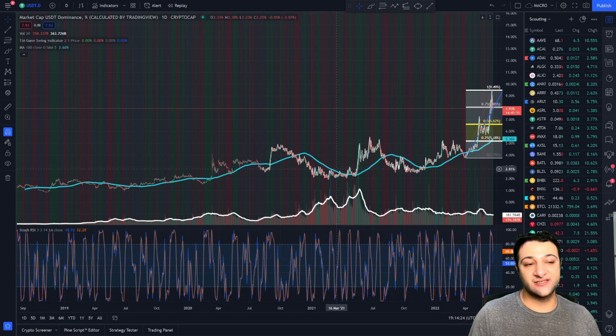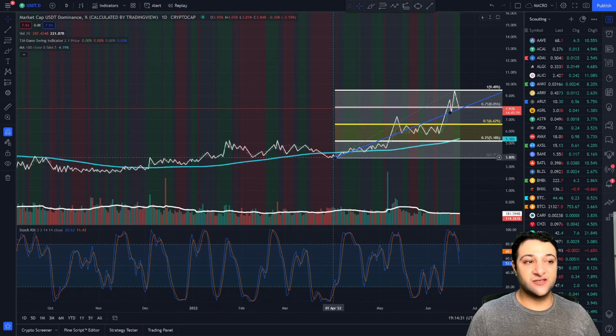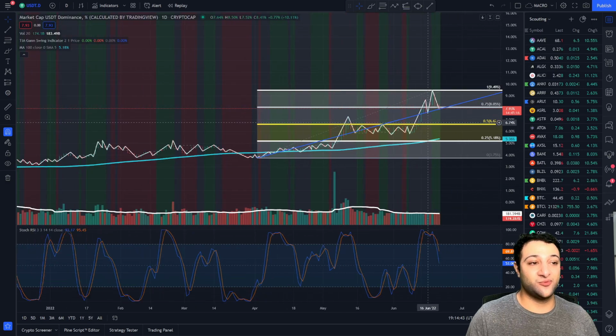And Tether is the biggest stable coin, followed behind by USDC. So what you're really looking to see is that people are coming into crypto, they're sitting on the sidelines, they're trying to get good deals. Crypto is not dying, it's not going away. If anything, it's going to come back stronger and harder, and you can see that with the USDT dominance coming at all-time highs at around 8% and previously at 9.5%.